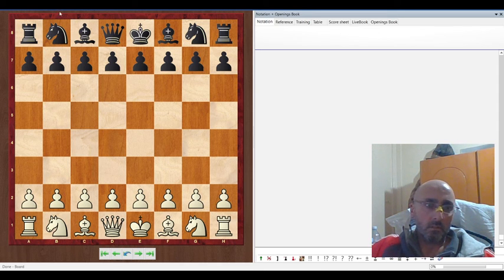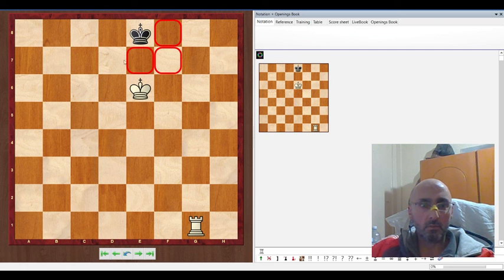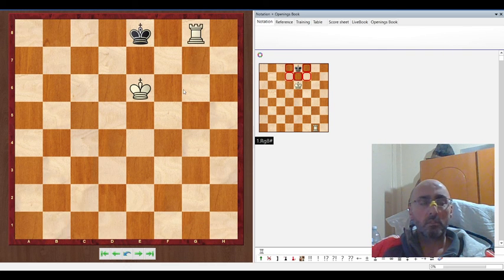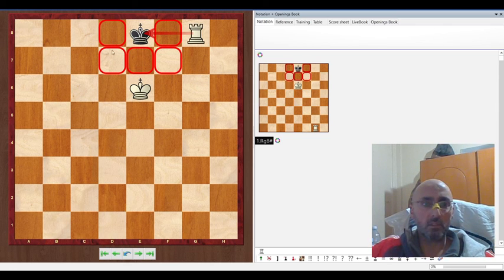So let's set up the position. And now it's white's turn to move and checkmate the black king. Of course, you have to prevent any move for the black king. So we have to control all the squares around the king and put him in check to checkmate him. So now the rook attacks the king, and the king cannot move because all squares are attacked. So this is a checkmate.